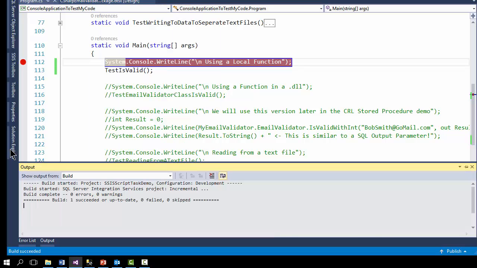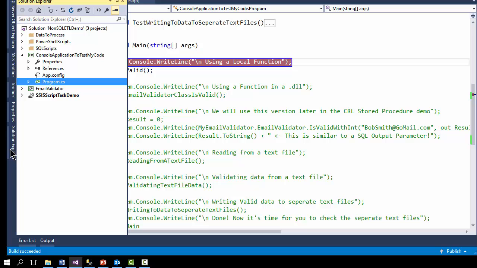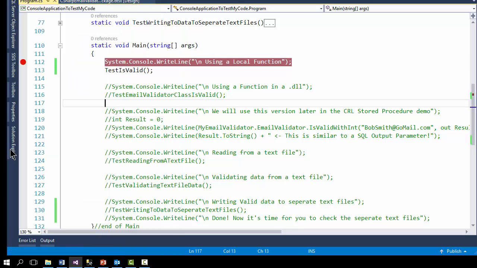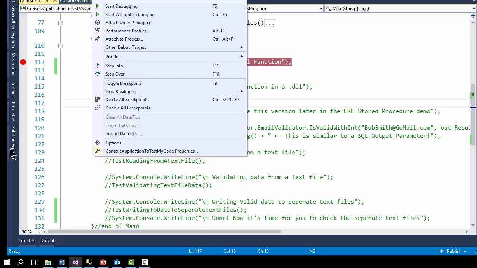It says 1 succeeded as far as the build, but nothing seemed to happen in here. The reason for that is it has to be the startup project.